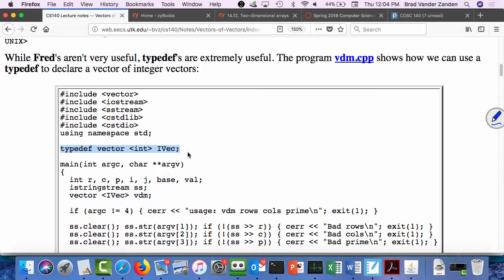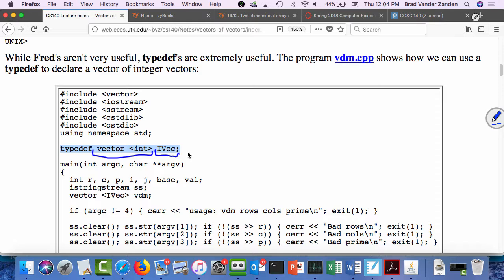Not that high. Okay, so typedef vector int is an IVEC. So we're saying that we're defining a new type called IVEC. Okay, so here's our new type, IVEC. And now wherever we might want to use vector int, we can instead use the more succinct name IVEC.